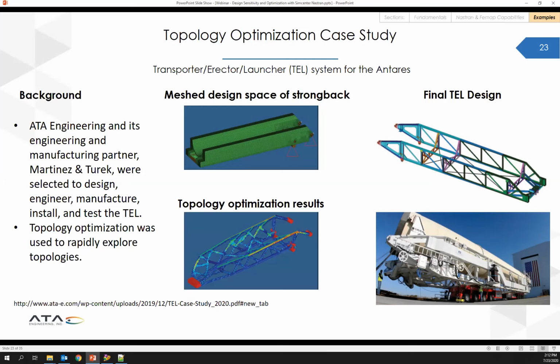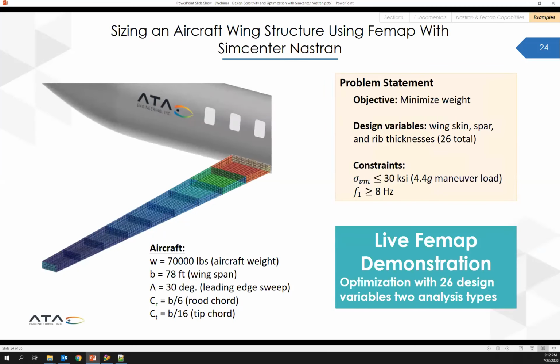Okay. So I'll go through this. I'll try to be quick on this last problem, and this will not be done from scratch. I have some reference models, and we can look through those and get some interesting things out of that. It's an aircraft wing model, a 70,000 pound aircraft, which influences the loading on the wing. We have a wingspan and some wing parameters there.